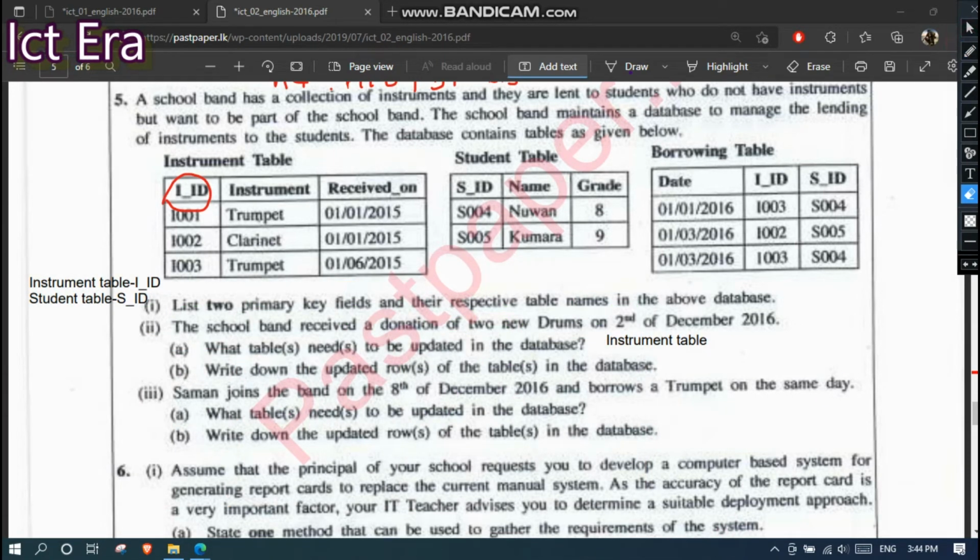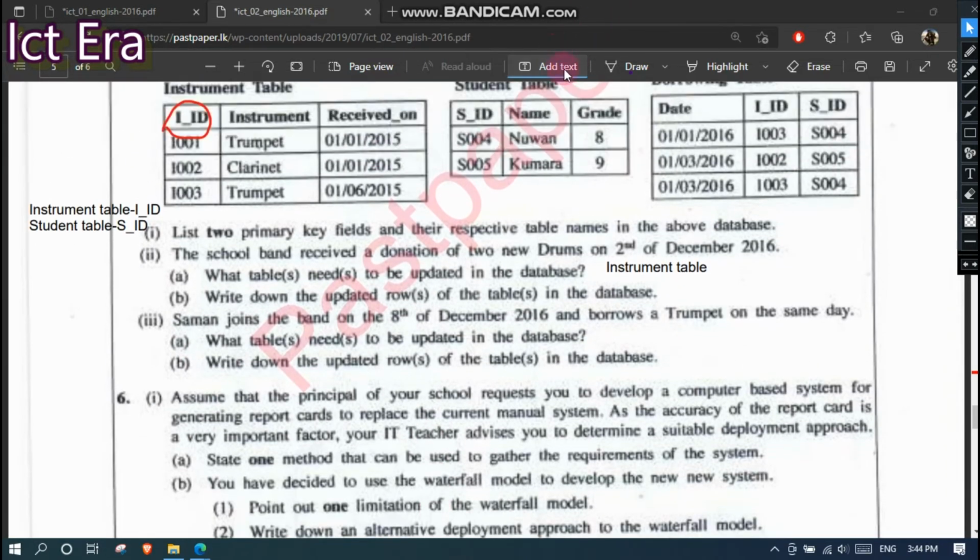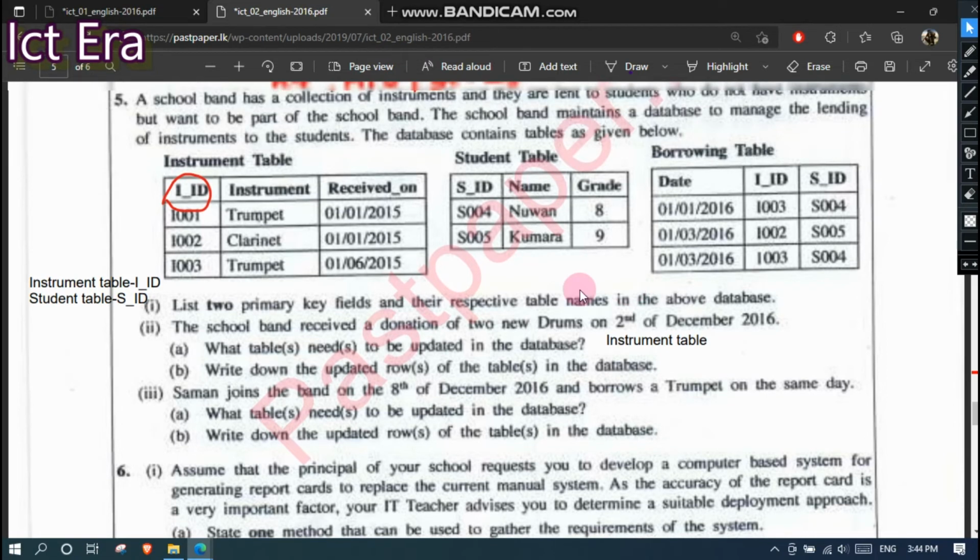The next one, someone joins the band on 8th of December 2016 and borrows a trumpet on the same day. Okay, so now a new student came. What tables need to be updated?